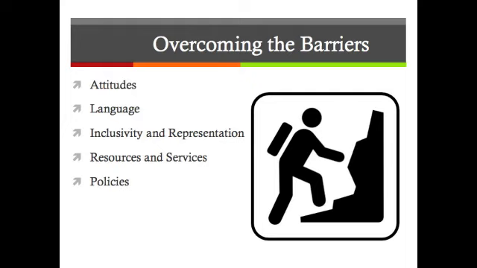Each of these barriers we want to talk about is going to break out into the 6 modules. So you're in the first module right now, which is the introduction, and then you move on to attitudes, which talks about values and misconceptions. Language is going to give you the terminology you need to talk about this. Inclusivity and representation is going to help you create your space to show more diverse aspects of your community. Resources and services is going to help you look at best practices and think about assessing your own organization's resources and services. And then the final one is policies, and that one is going to talk about actual written policies and organizational culture as an important part.